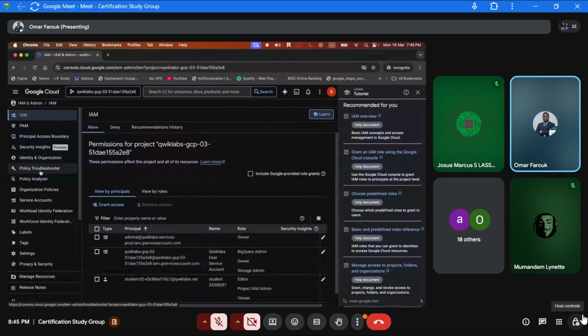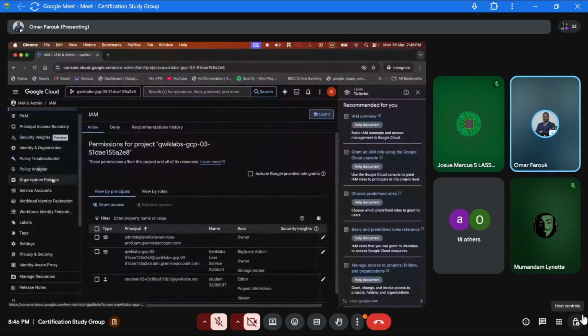So that means it is where I can create my user. It is where I assign permissions. It is also where I can assign users to resources. So we have, I would say, sub modules in that module.